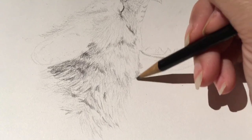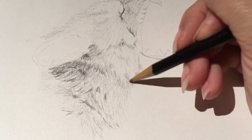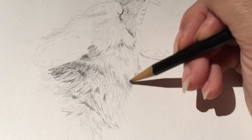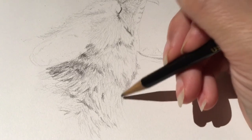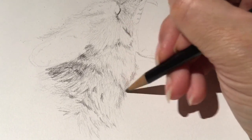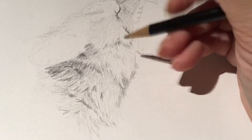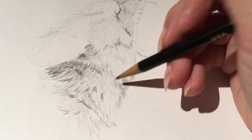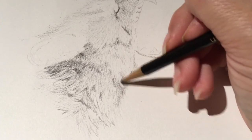Have the underjaw here. Getting to the point of sharpening my pencil again. This has already been through trying to do this two to three times already. Poor thing.